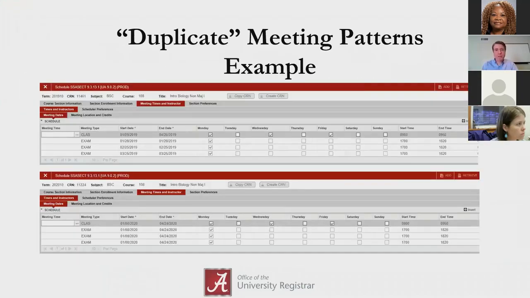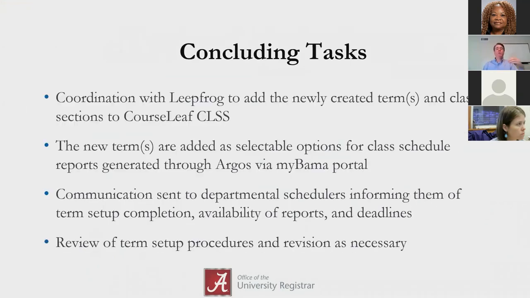Covered a lot of ground quickly. So once we've rolled the term, and we're all ready to go, we coordinate with Leapfrog to make sure we can load those class sections into Course Leap Class, which is our front-end application whereby colleges and departments update the class schedule. We add these new terms as options for class schedule reports generated through Argos via our self-service portal that faculty and advisors have access to view.